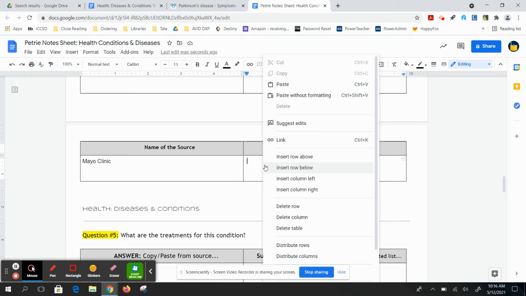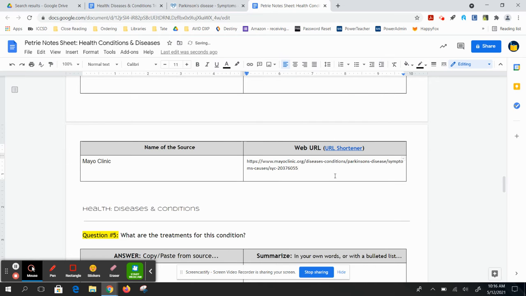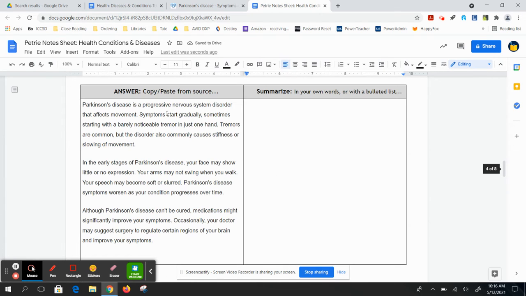But now, one of the harder parts is to take everything you have right here and summarize it in your own words or with a bulleted list, because you want to make sure that the words you use when you present are your words. It's okay to read right here.